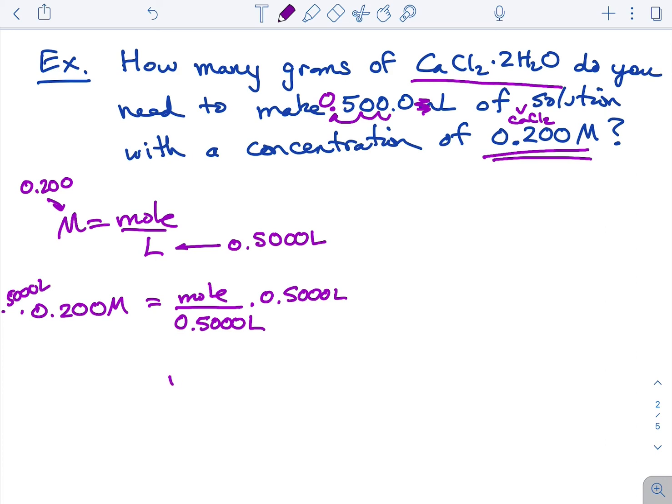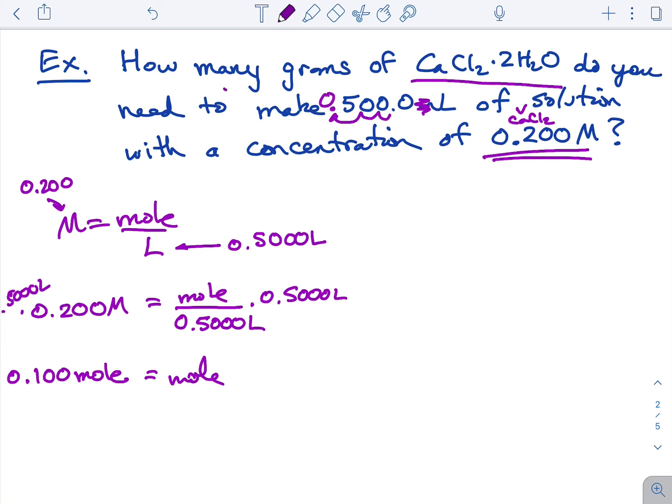All right, and so the moles is going to be equal to, that should be 0.1. I'm going to punch it in my calculator so I don't screw it up. Oh, good. It's 0.1. I hate making mistakes in these videos because then I don't really have a good way to go back and fix them. All right, so that's going to be 0.100 moles that we're going to need to dissolve.